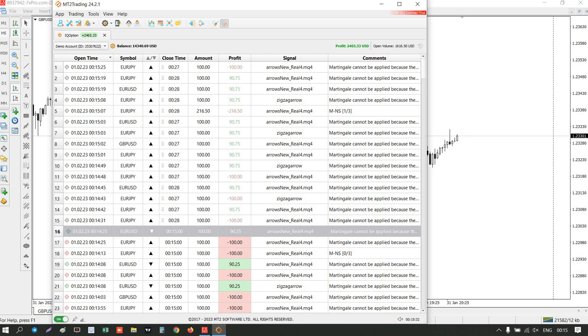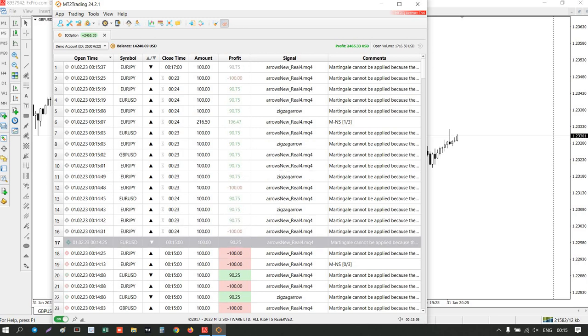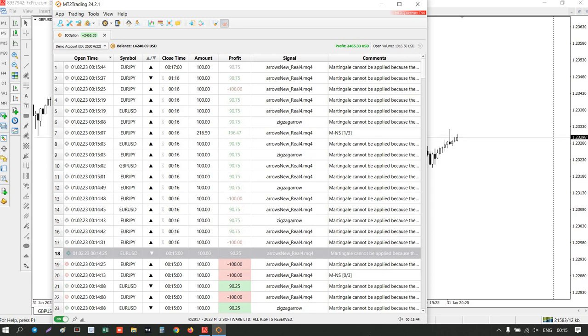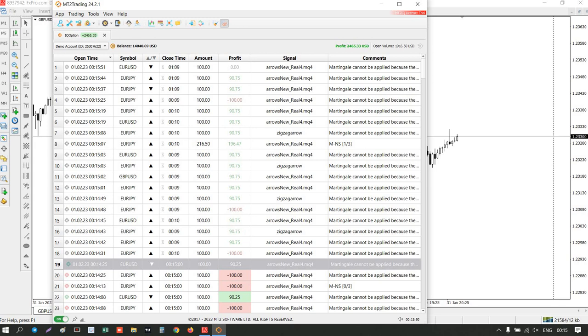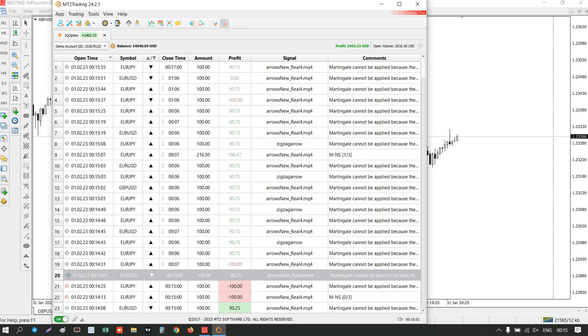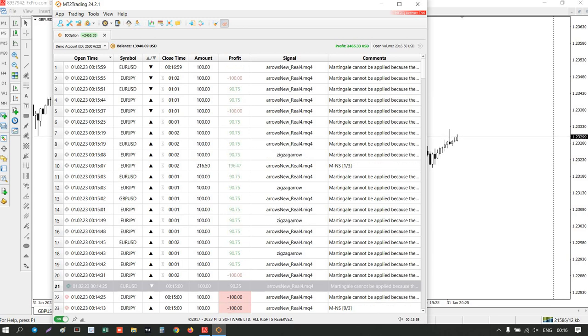All red, all green, sorry, all panel green. In options, we have an option to stop when green, so we can stop immediately. But there is no option to stop in between. See, 20 trades completely green.